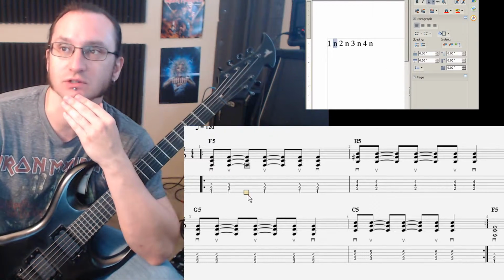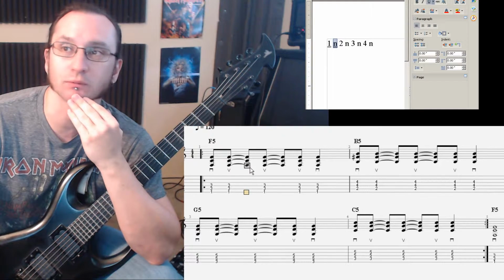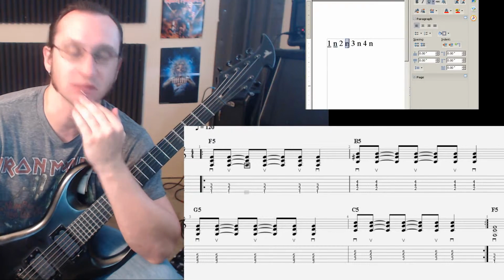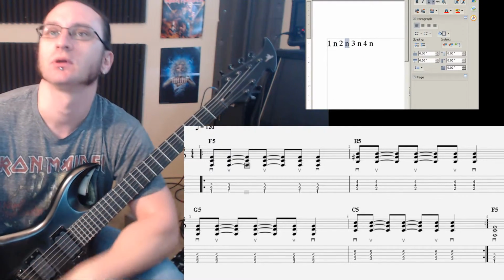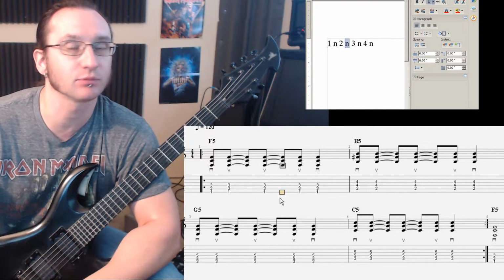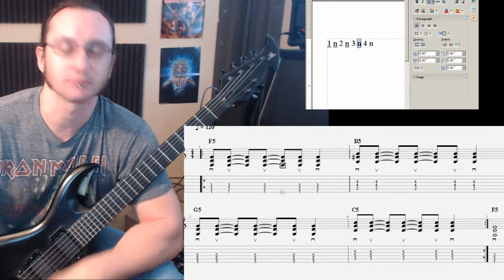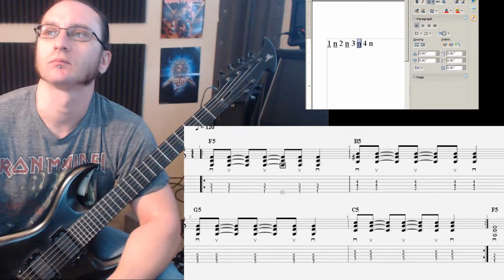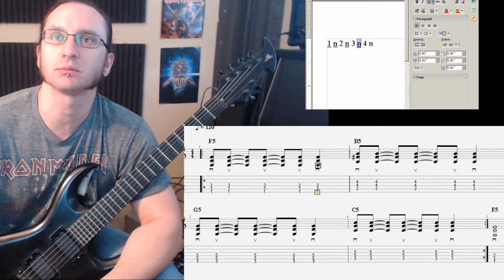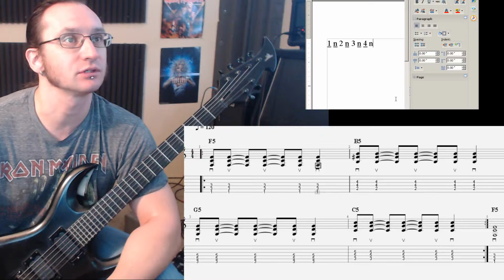Okay. So now we look ahead. We aren't playing anything on the downbeat of 2, but we are playing on the upbeat of 2. So we underline that. Now we move on to beat 3. See, there is nothing being played on the downbeat of 3, but we are playing on the upbeat of 3. So we underline that. And we get to beat 4, just a quarter note. So we know it's only on the downbeat of 4, nothing on the upbeat of 4. So that's the count for what's on screen right now.